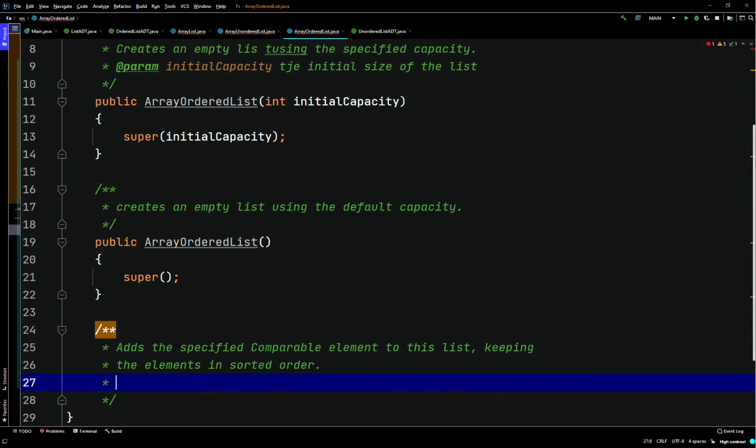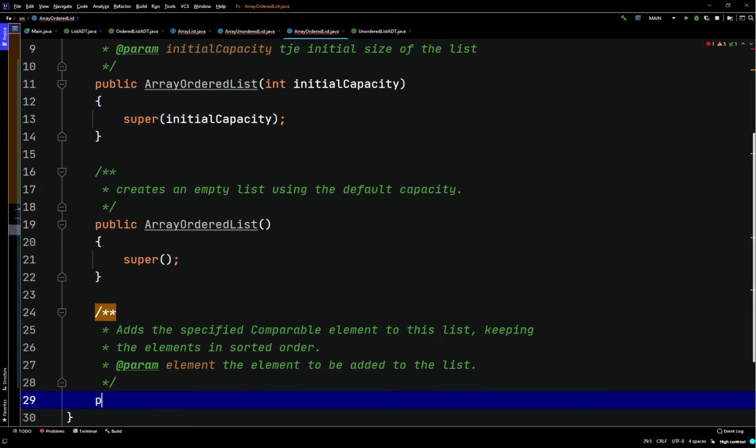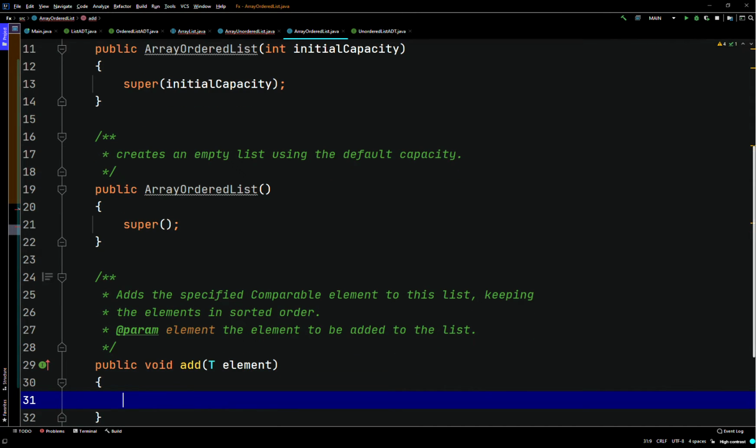At param element, the element to be added to the list. So public void add T element takes an object of type T. You can call it obj if you want, or whatever.